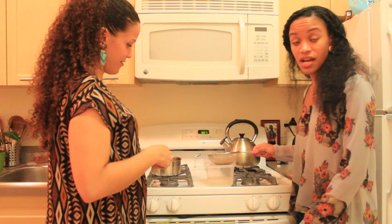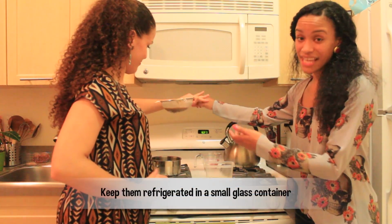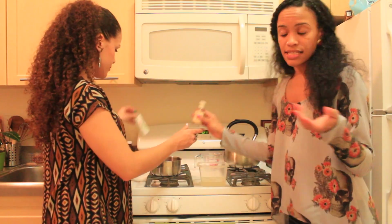So we're pretty much done. So you saw how quick that was, and now you can take your flaxseed and you can actually save these same flax seeds for your next batch. That's the awesome part about it. So let's get into the essential oils.